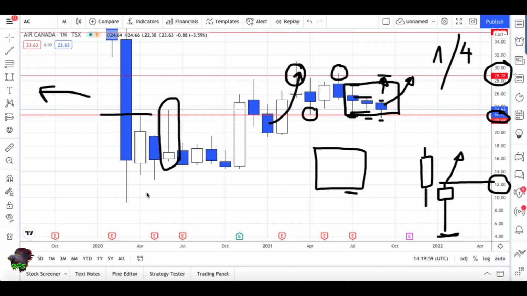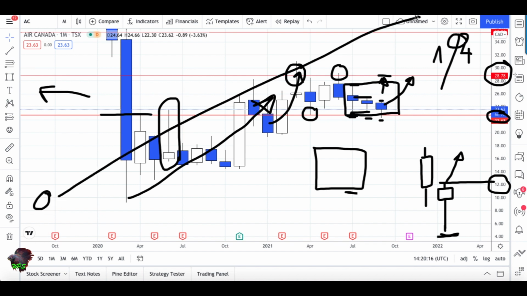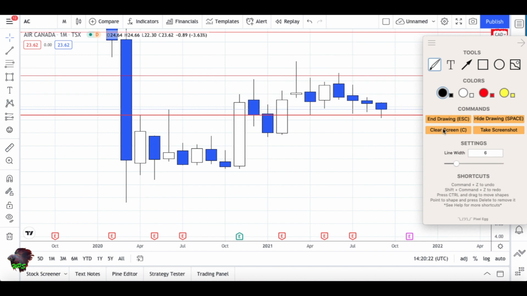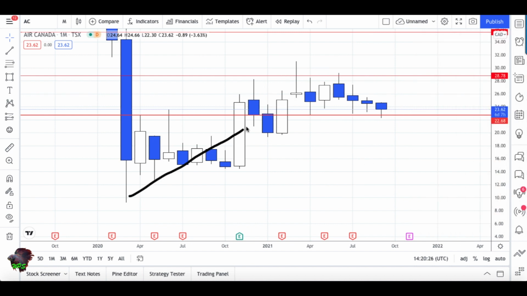So 3 things have to happen besides the risk-reward ratio. So let's say 4, but 3 technically. Okay, so we have to have a trend. We have the trend. The trend is to the upside. If we look from the left to the right of the chart, we can see the market is going to the upside. Okay, let me clear the screen so we can see the market is going to the upside.